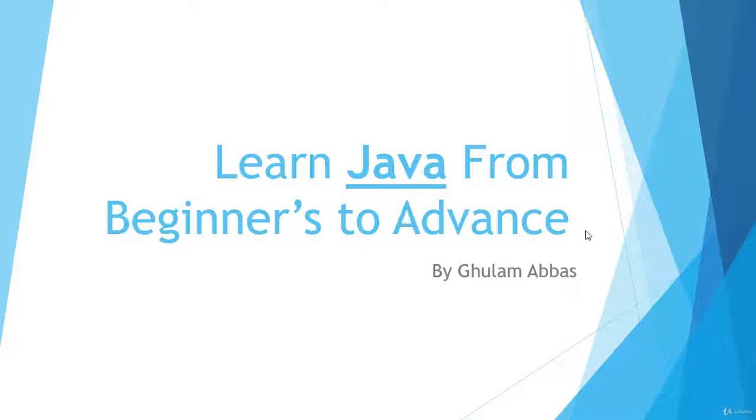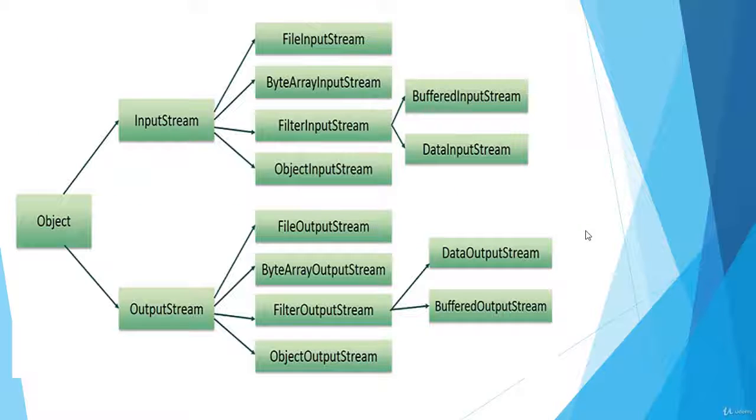Today in this video we will discuss the FileOutputStream class. You can see that FileOutputStream is present at the top of the hierarchy in the OutputStream child classes. In this video we will discuss the FileOutputStream and write our data in the file, and in our next video we will read the same data from the same file, when we discuss the FileInputStream. So in this video, we are only going to focus on the FileOutputStream.